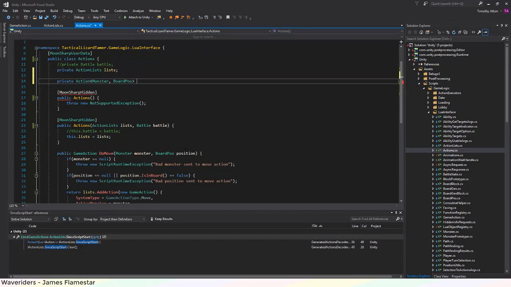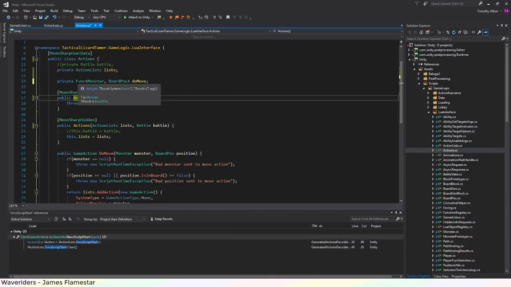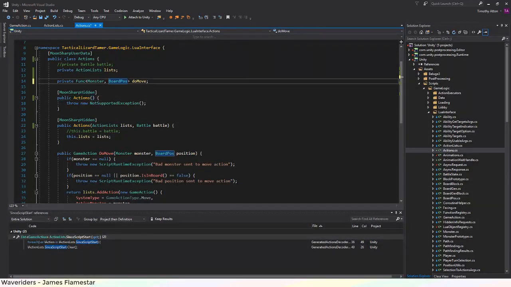Okay, so this is move. Well, it should actually return this Lua class, I think. Yeah, so I'll make this a function because it has a return value. And I always forget, yeah, the return value goes at the end.